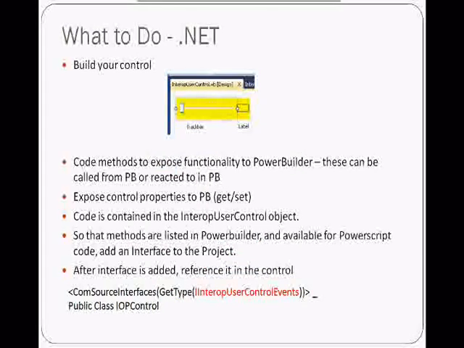What I chose to do is, I don't know if anybody's looked at the track bar that's in PowerBuilder, but it's really kind of poor. So I decided, why don't I make the track bar in Visual Studio, and unlike the PowerBuilder track bar, I'll make my track bar so I can change the color of the background. So if I have a window that's not light gray, it won't look like some weird control sitting in the middle of my window. I can change the color.